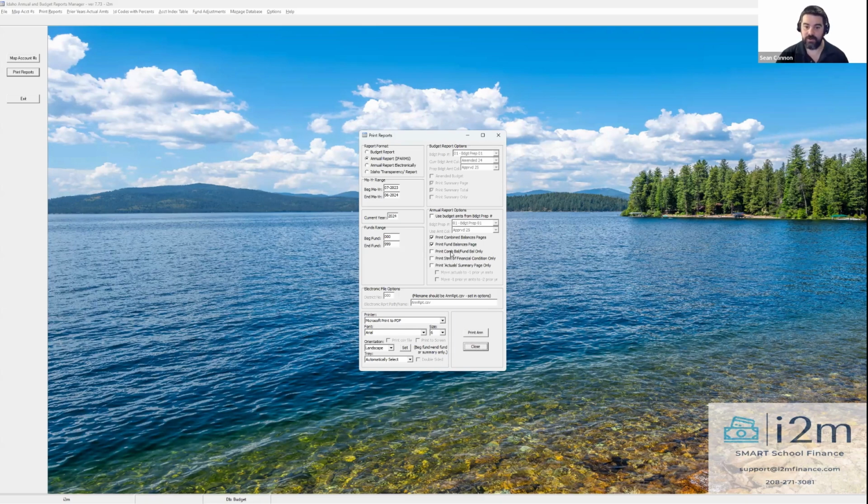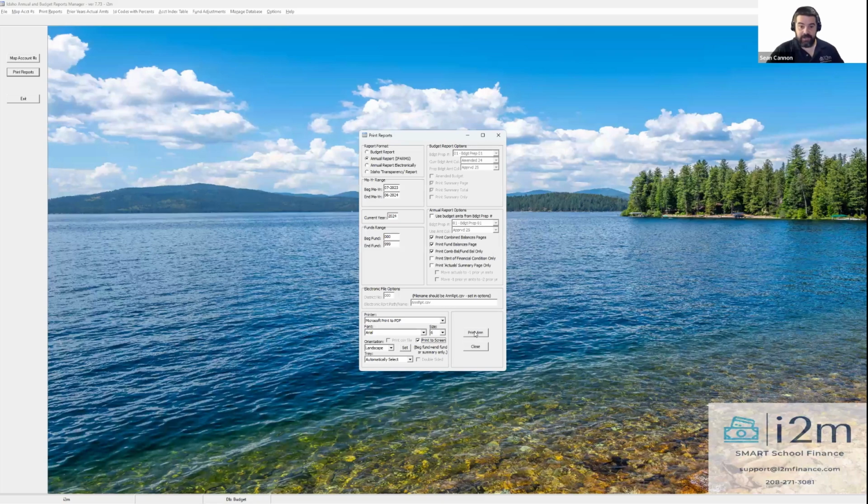If you want to print this to screen, you can only do that if you allow the combined balances page or the fund balances page. And you can do that with this print combined fund balance only option. You'll notice I can now print that to screen. So you can't print the full report to the screen, but if you skip all of the fund papers, you can do the combined balance page and the fund balance page directly to the screen. You can also do the statement of financial condition directly to screen.